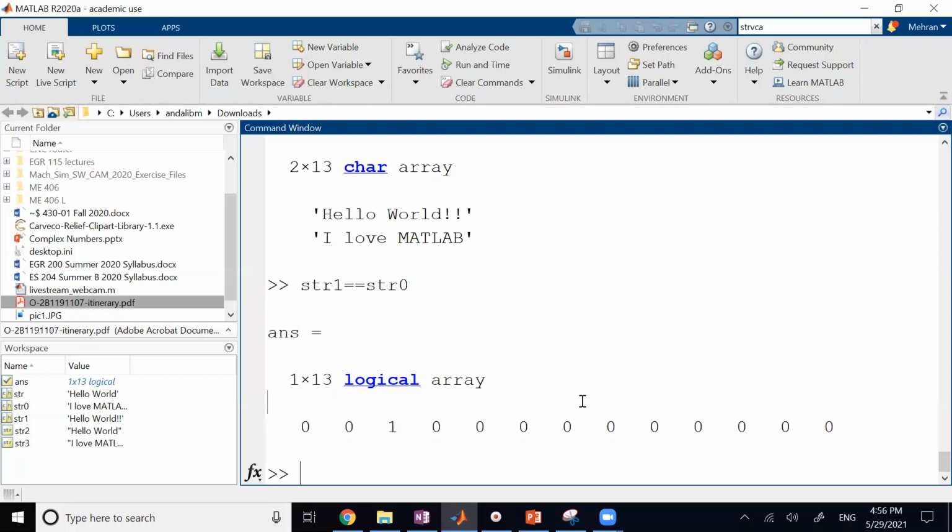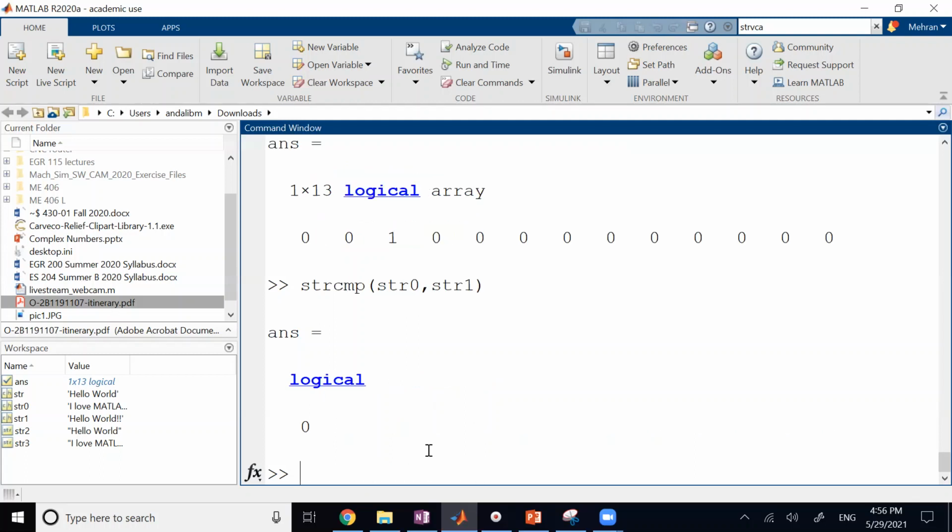The other way, that is this MATLAB built-in function that does the same thing, is the command strcmp, compare. And you just pass to it the 2 strings, and it gives you a single number, 1 or 0, whether they are equal or not. So if you want to compare the whole thing to whole thing, I recommend use strcmp, compare.